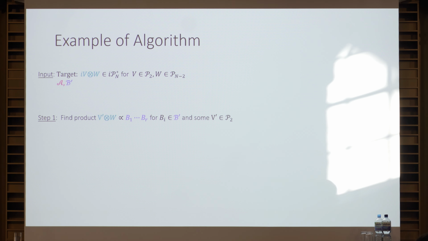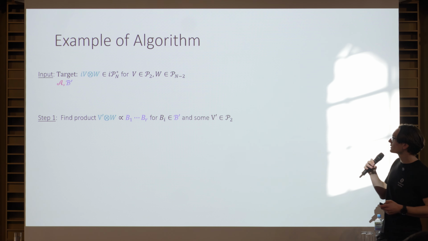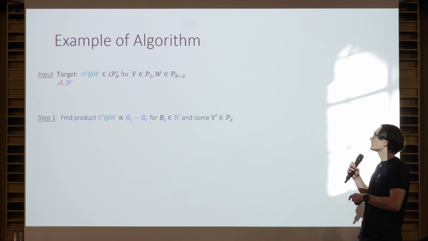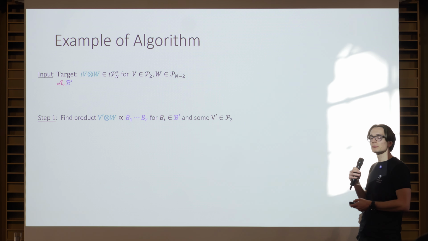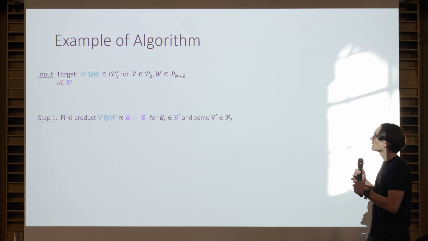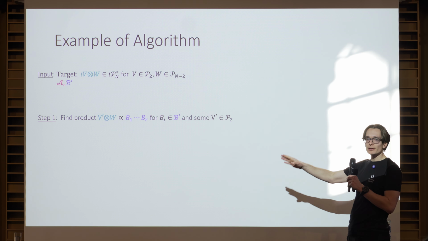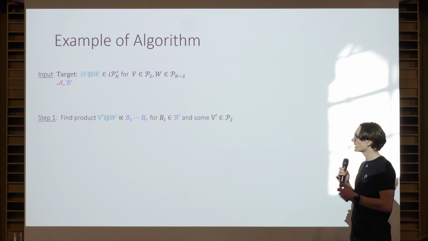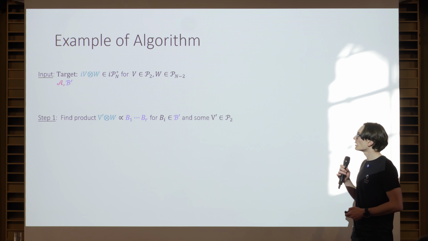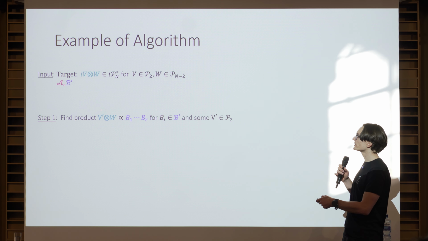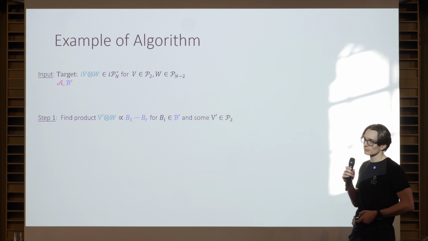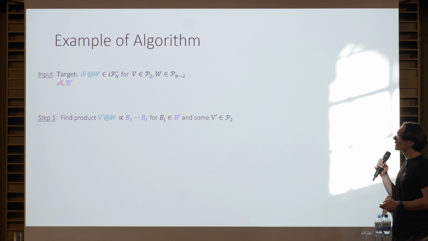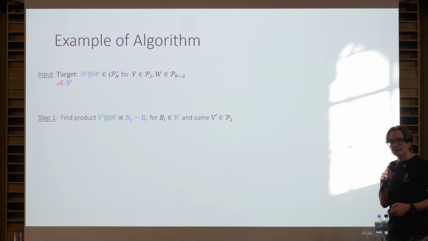Okay, so step one, and I will go through an explicit example before. I think I did it, unfortunately, in the wrong order. But the first step is basically we find a product of elements of B. So this is the product universal set, right? We know there exists a product that has at most length n, such that at least on the second part, we have the desired operator, while the first part will be something. Okay, and then the problem that we are facing now, this is easy.